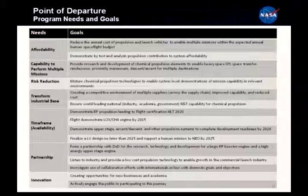Another key goal is timeframe - you've got to be timely with your products. Our goal is providing an operational engine by 2020. That doesn't mean we won't pursue an earlier delivery, but that's our goal. The point of departure for the in-space engine baseline right now is LOX methane, and to do a flight demonstration in partnership with the Flagship Technology Demonstration Program by 2015. That may change based on system analysis we're going to perform in the next couple months, which may influence whether we use LOX methane or LOX hydrogen. Our goal is also to develop an upper stage engine by 2020 and to finalize the launch vehicle design to support a human exploration mission to near Earth orbit by 2025.